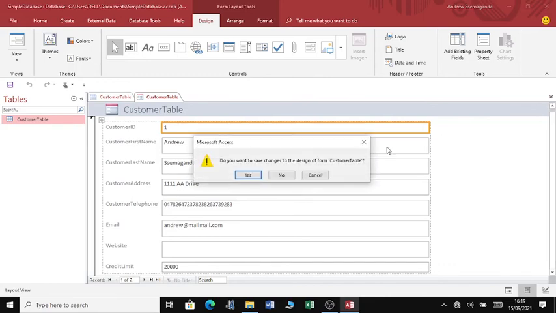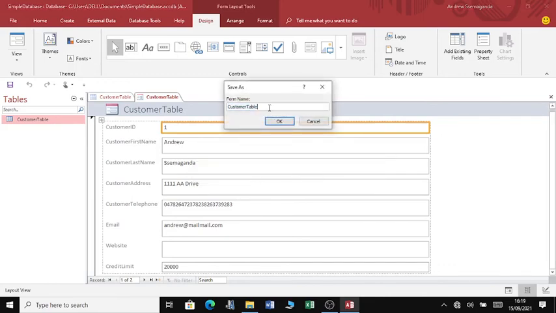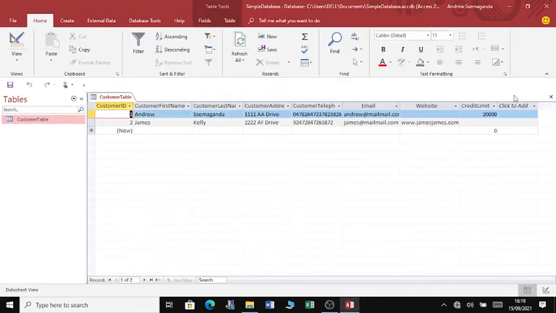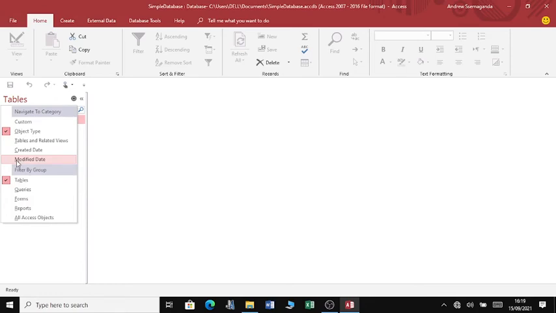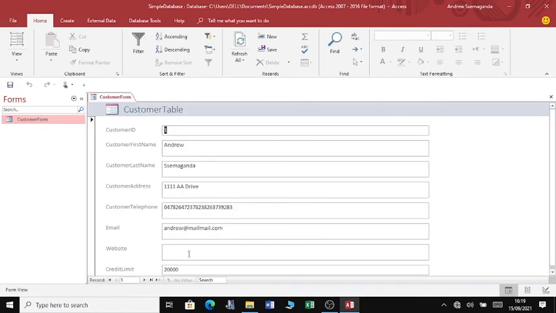Once I click here, it will ask me to save the form, and I'm going to call it customer form, and I say OK. So when I close here, you'll see that when I go to forms, you know, there are tables, queries, forms. So when I go to forms, the form will be there. You see the information I entered for Andrew and James. So I can go on and enter more information. If I keep clicking here and scroll through, it takes me to an empty form. You can see this is 3 of 3.